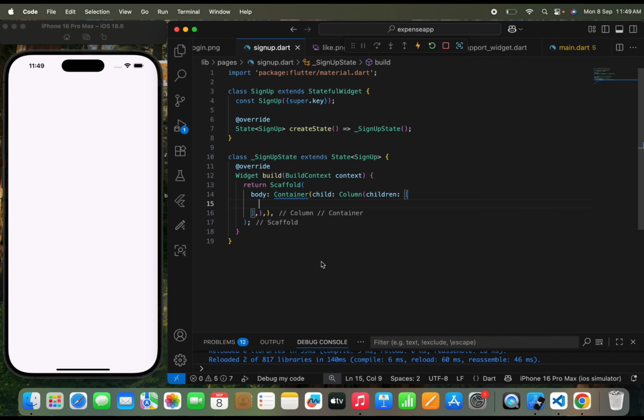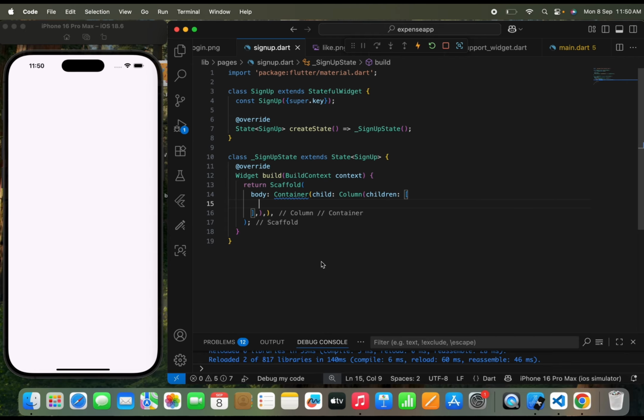Now let's move on, and we are going to simply create the sign up page for our expense tracking app. Right now, here in the sign up page, I've saved some images. I think you already have the images in the images folder. If you have downloaded the image asset link that I provided in the description box, you can get it from there, as I've told you in the last part. So if you haven't watched the last part of this awesome expense tracking app series, I'll provide you the playlist link in the description box. You can click on this and can simply follow this awesome series from the scratch.